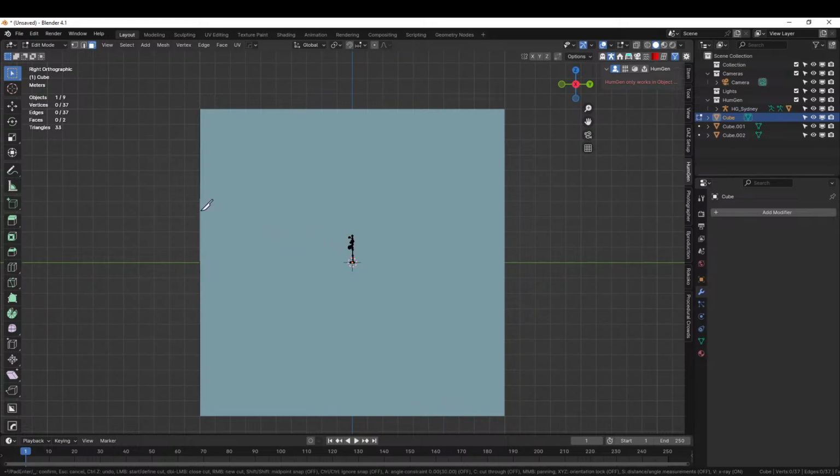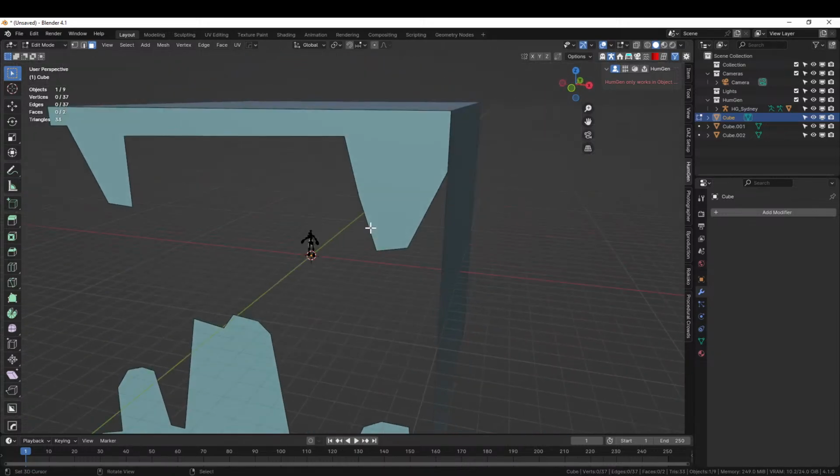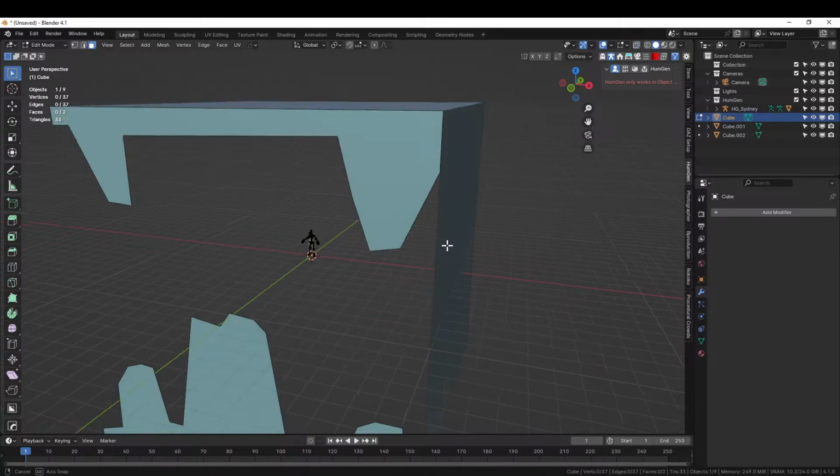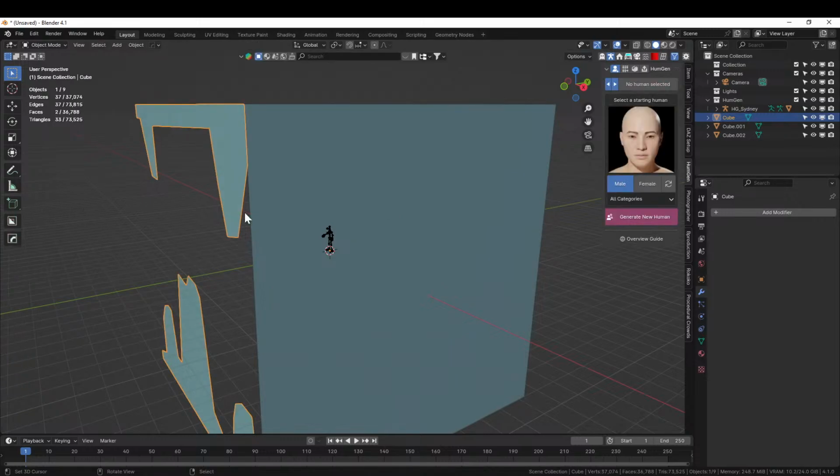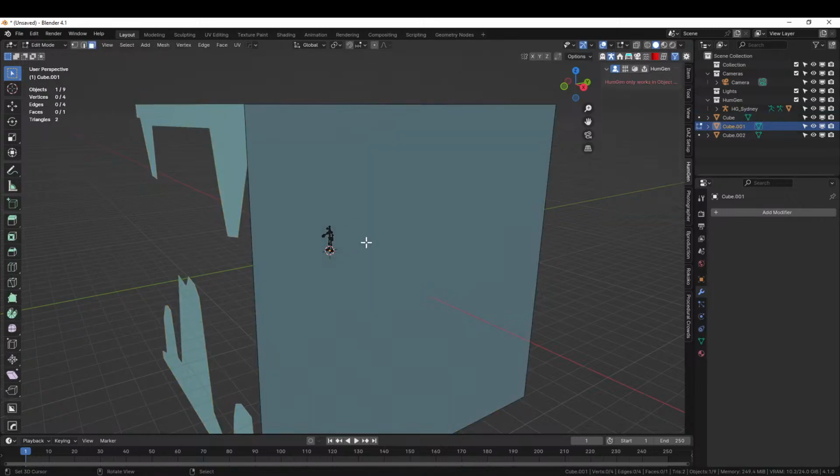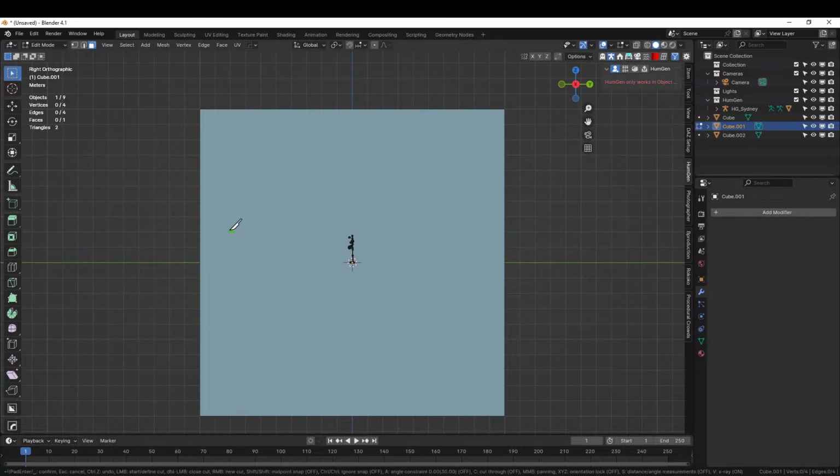Knife tool. Which one am I editing? What the hell? Tab, object mode. This one. Tab, okay. Okay, there we go. Now it looks right.